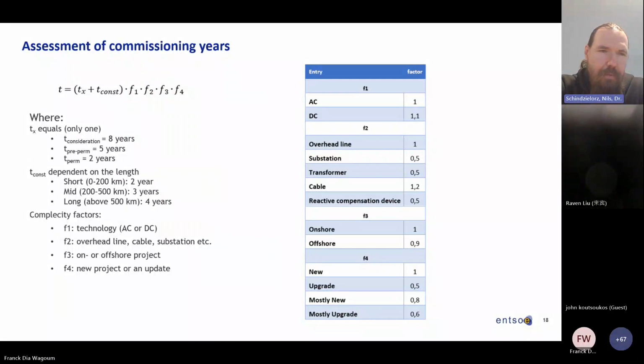And then I wanted to say, which I forgot to say about the construction phase, which we have defined based on the length. So the longer the project, the longer the construction will take. In principle, this is also just an assumption, because anything can happen if it's very efficient, and if the project promoter decides to build in a shorter period of time, also with a longer project, then this can also be shorter than, for example, here the 4 years for projects that are longer than 500 kilometers.